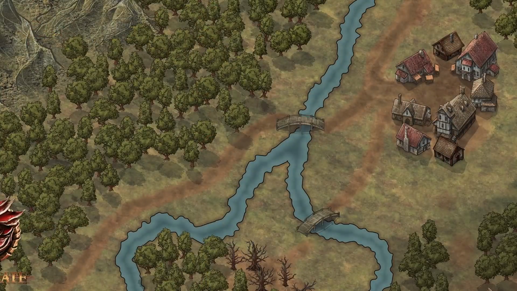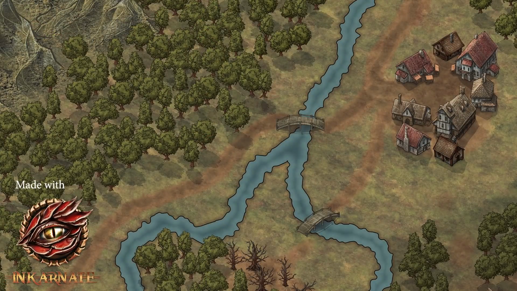So where do you get region maps? Well, you can literally just sketch and draw them. That's what I used to do for a very long time. There is online software like this one that I've just made using Incarnate. You can just get them from online, scrolling down Pinterest boards as long as you're not planning to publish your adventure anywhere. Or if you want, you can back a Patreon creator and they make maps specifically for this sort of purpose for D&D. And your region map may be of any different size.